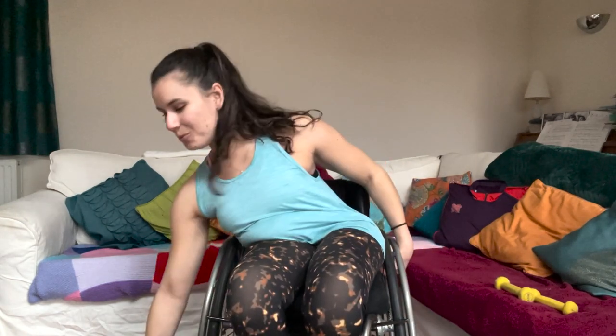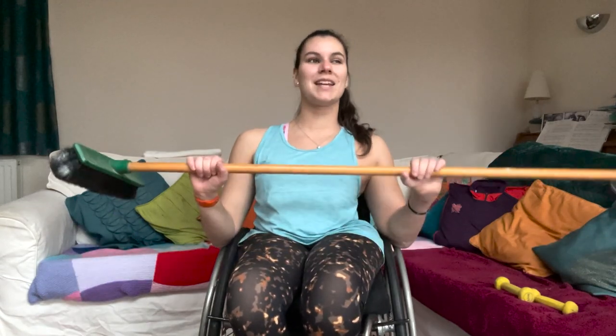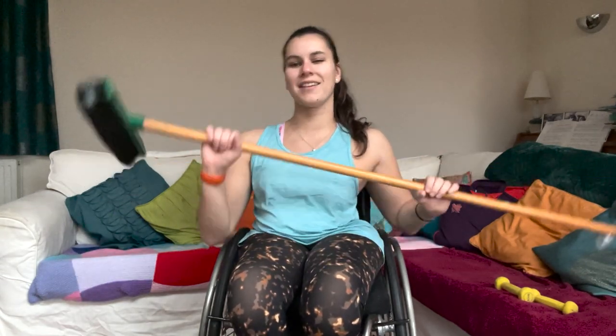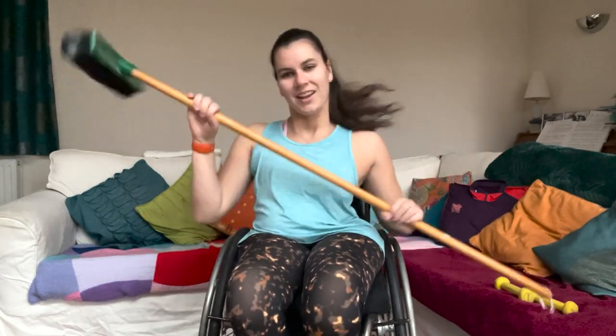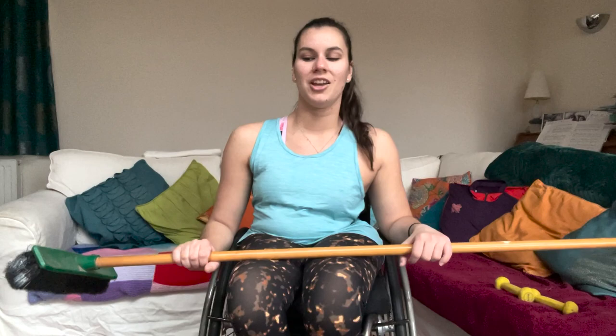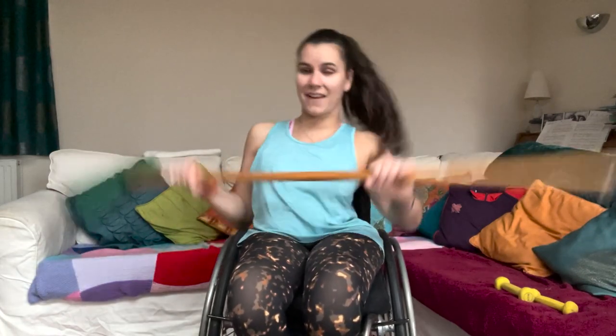And final broom exercise. Before we have a quick rest at the end of this set, we're going to go onto our broom paddles. So we're going to pretend it's a nice hot sunny day and we're in the kayak and we're going to go paddling. Go right, then left, right, and left, and you're going to paddle as quickly as you can. This is a cardio exercise, so the faster you do it, the more you raise that heart rate. You ready? 3, 2, 1, off you go.